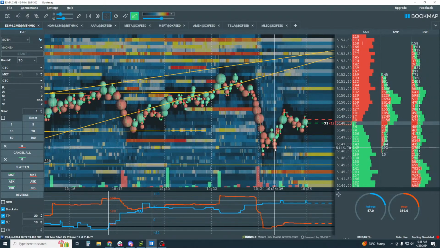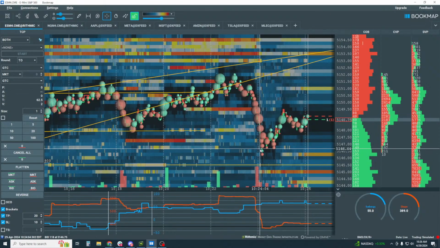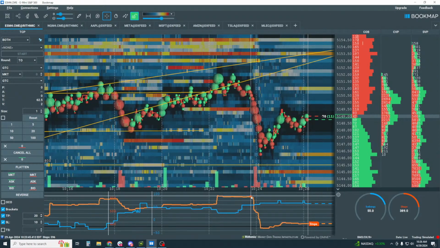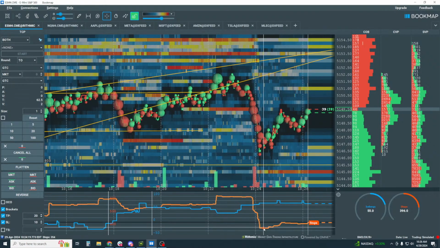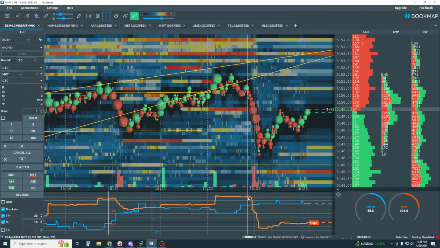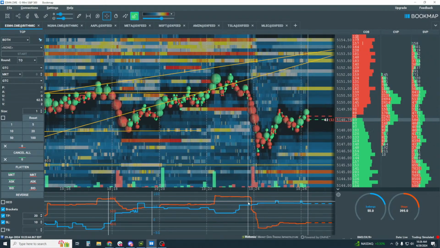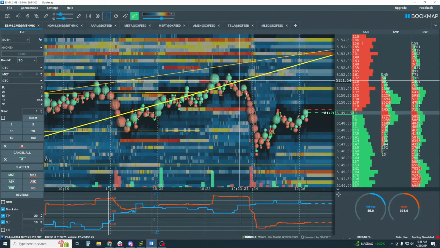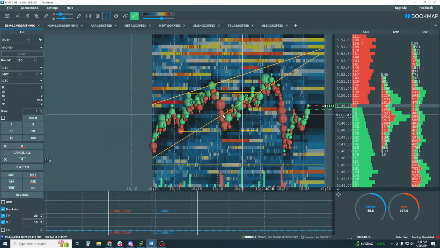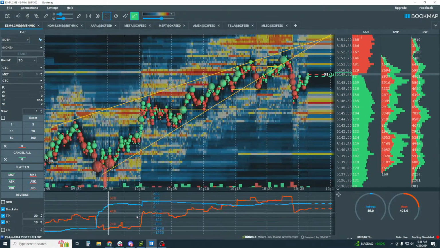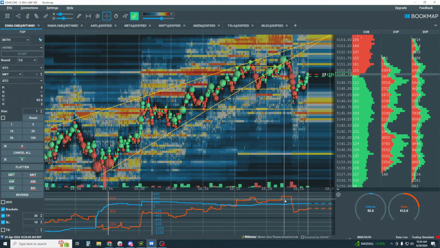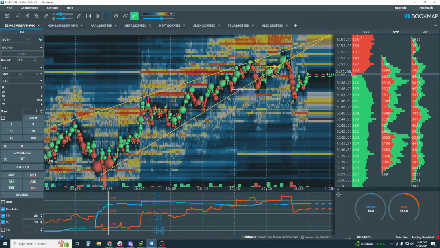How strong does that look? Not very strong. It's a huge stop run here, as you guys can see, from 600 down to well, 400. It's about 200. It's not really that big in the bigger picture, but you can see it's a big stop run for today, of what you can see in here. All right, so here's a stop run to the upside. Here's a stop run to the downside. This red line in here.